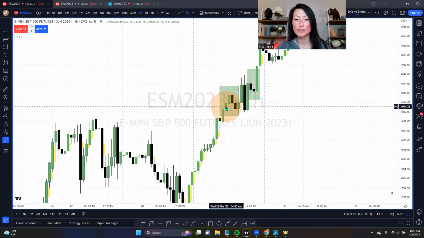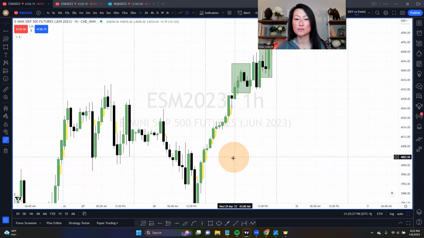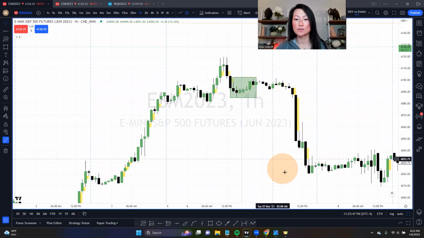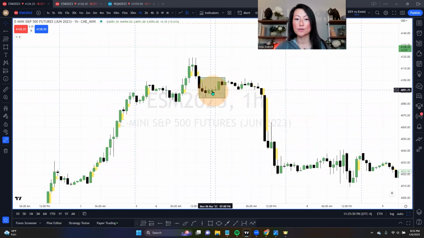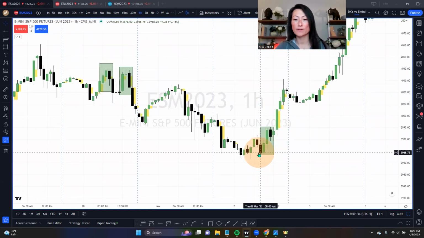So we have some overlapping candles here, and it retraced and then continued up. We have a retracement here, and then this continued up. So again, with the overlapping candles, what happens next is typically the opposite direction. Okay, so here's a couple more examples. On the 6th, during Asian session, we kind of had some bullishness, and then we started dropping down. So just looking at that on the 1 hour, you can kind of anticipate that there's going to be some bearishness.